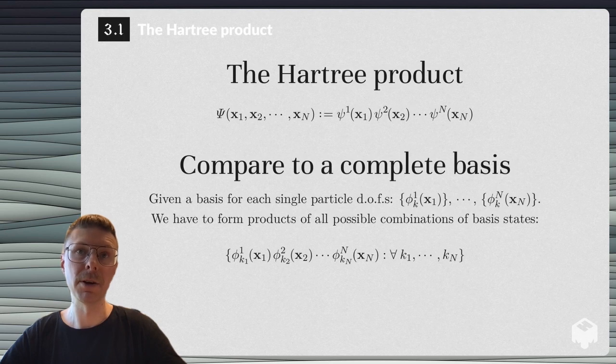So the Hartree product basically corresponds to a single basis function on this space, right? It's also just a product of single functions of a single dimension, which means that it's missing a lot. It's just picking one of those basis states. So a lot is missing if we want to be able to describe arbitrary functions. But as I said, we are able to describe a function.